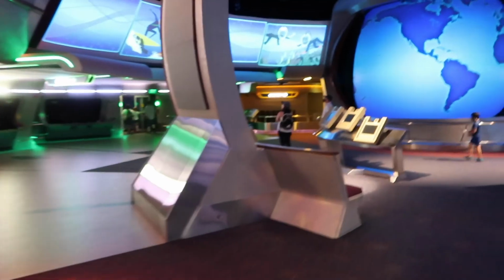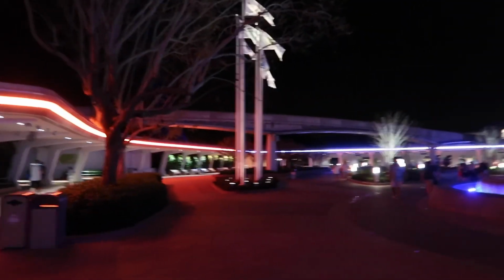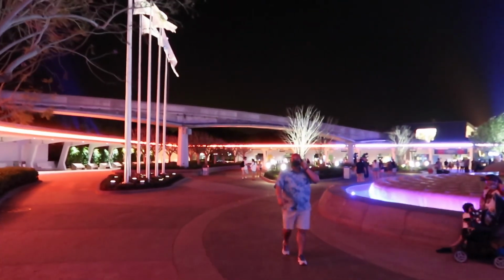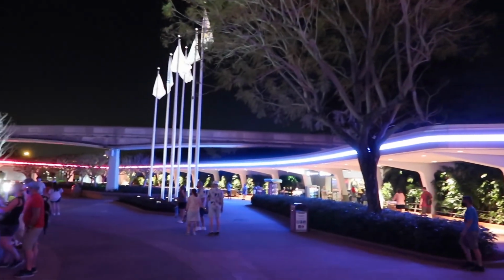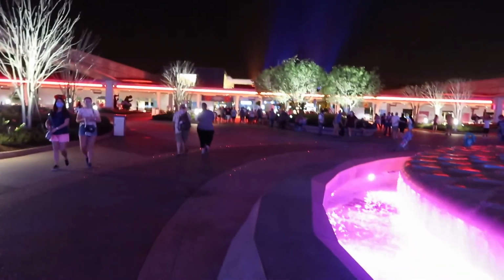All right, that was fun. So I don't know why, but there's these planters right in front of Spaceship Earth. That's weird. I don't know why in the world those are there. Huh, so here we are at the front of Spaceship Earth. And we'll look at this. So the light goes all around. It's like blue right now. It's turning orange. So as you can see, the orange is spreading all around. Plus you have the flags here of all the pavilions here at Epcot. And you have the fountain right here. And then you have the grand view of Spaceship Earth. They did a really good job with this entrance. I like it a lot.